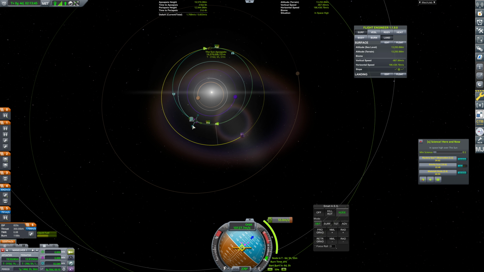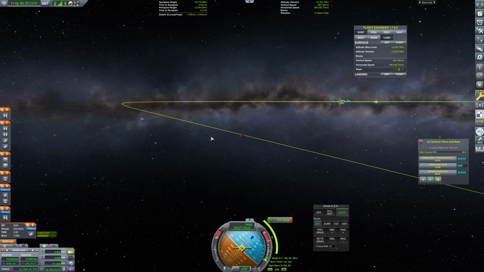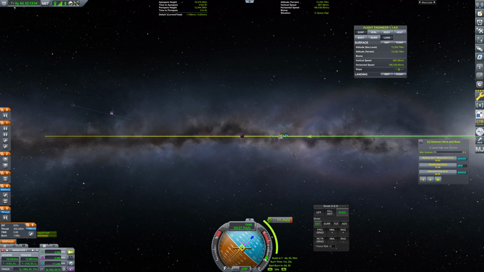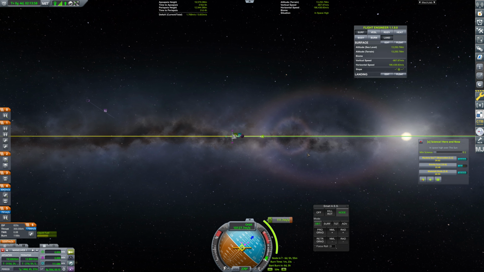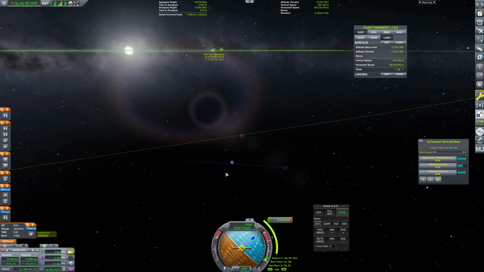So I'd like to have this be back at like the apoapsis, right? So this would be ideal to have it back here. Actually, this is pretty close. This is pretty close to what I want it to be. 100 meters per second to get that changed, but we bring that in to be roughly equatorial like that.